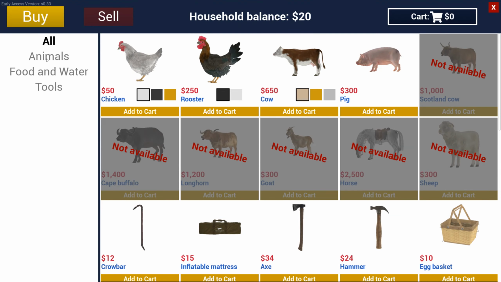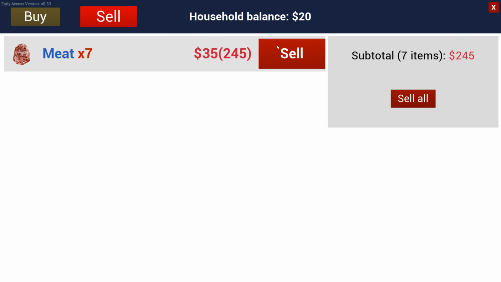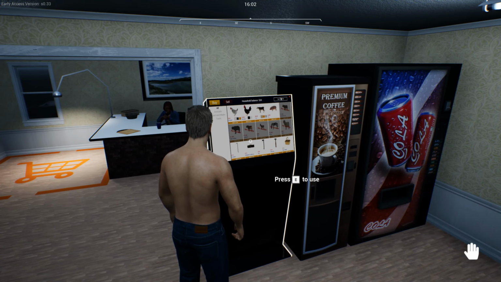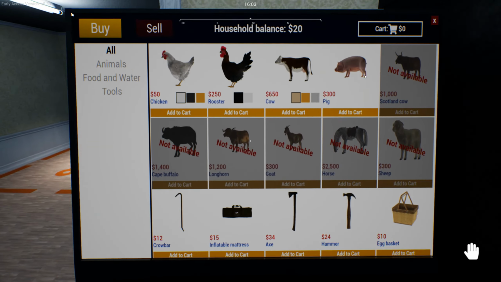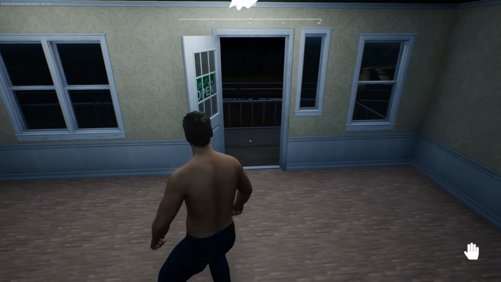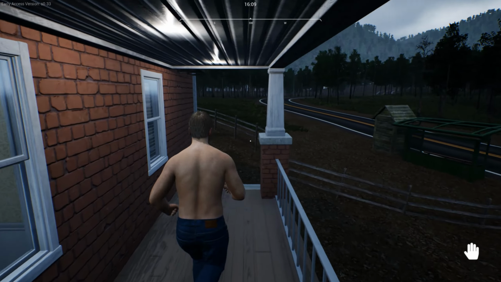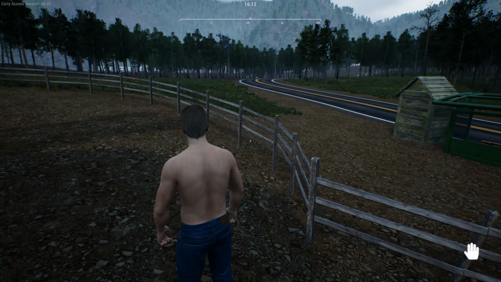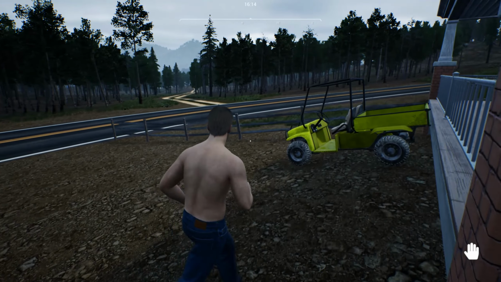Alrighty, how much are we going to get? Place your bets, ladies and gentlemen. 245. That's not bad, but I don't think that's enough for a pig. No, it's not. A pig is 300. 265, so we're short. So we need another hunt. And lickety quick split quick.